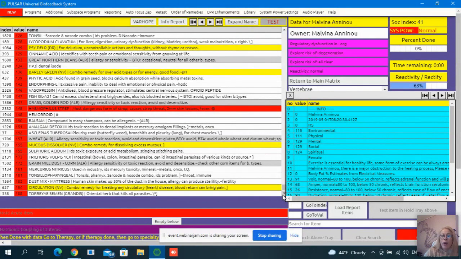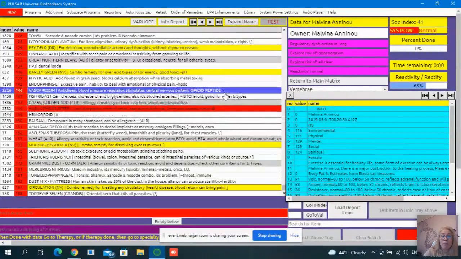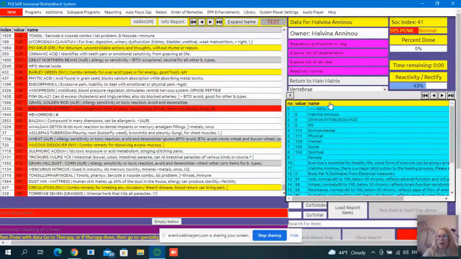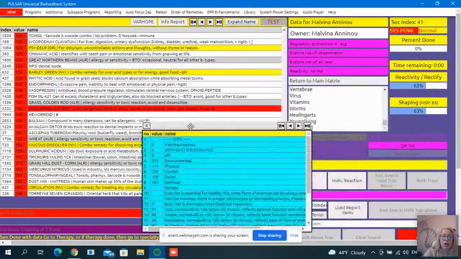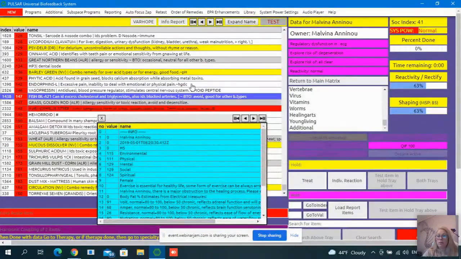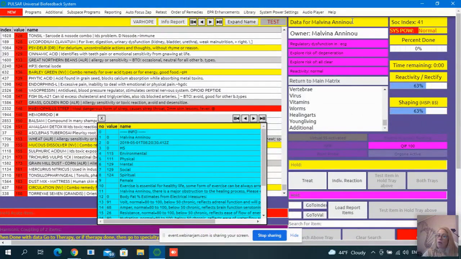Now, before I go into detail of the matrix items, let me go over in general what we see on this panel. We have the data for the client, the owner. Under here, we have regulatory dysfunction and explore risk of.